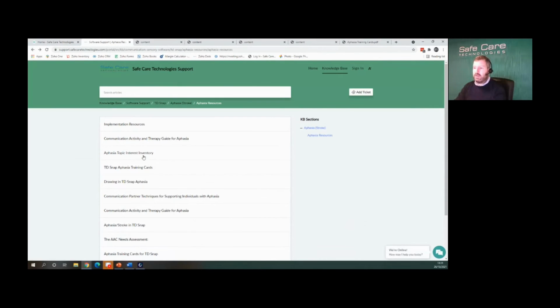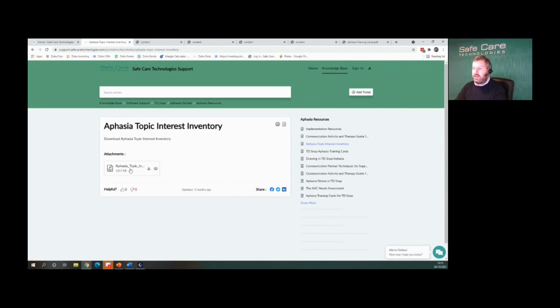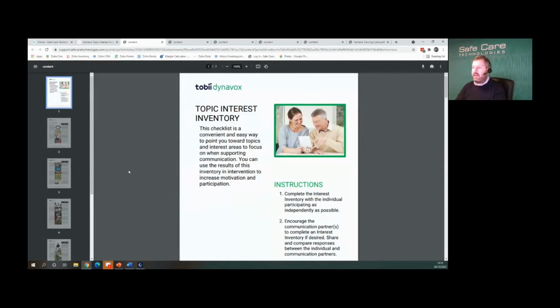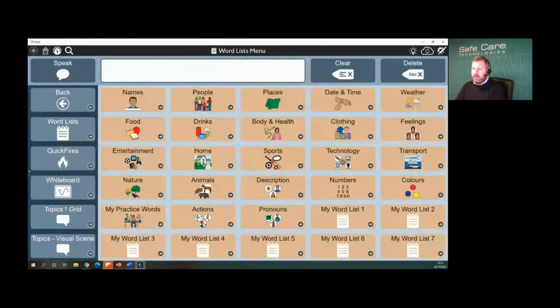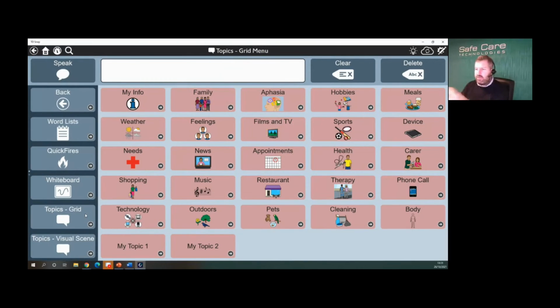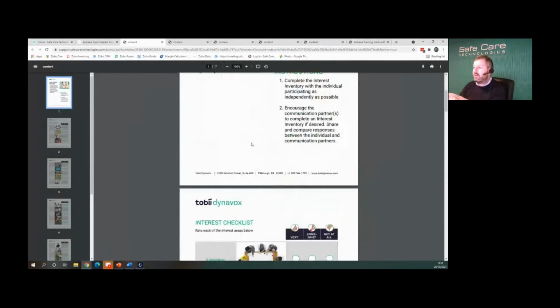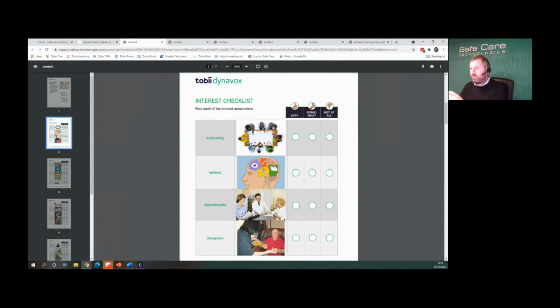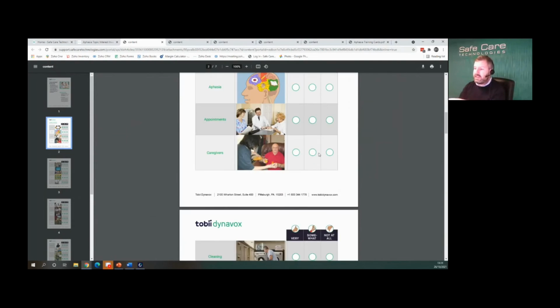I can go out and there's the topic interest inventory. So again, we've got loads and loads of this. This might be something where you're deciding, when I have the software open and we're going through it, we're saying, right, which one of these topics are suitable for the person that we're working with. We don't want to confuse them too much. We don't want to overwhelm them with the amount of maybe folders or words on the system. So we might do an interest inventory and start ticking off, do you think this is an area of interest? Very much so, somewhat, not at all. And we can tick down through it.